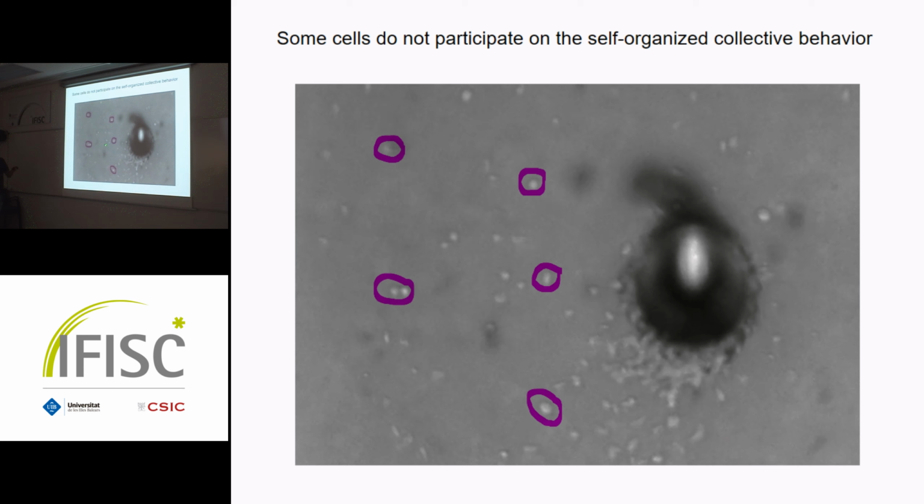Of course, these cells will have different properties than these ones here. These ones will be more resistant to the absence of resources. They will survive longer times. But these ones, even though they are less resistant, will avoid all this developmental process. And if the food goes back to the system quickly enough, they will be able to start dividing and start exploiting those resources much more quickly. So we do have some intuition. We know that these cells are there, but we do not know what's happening with them. We don't know if they are noise, or if this is controlled somehow by the collective process. And that's actually the thing that we need to quantify.